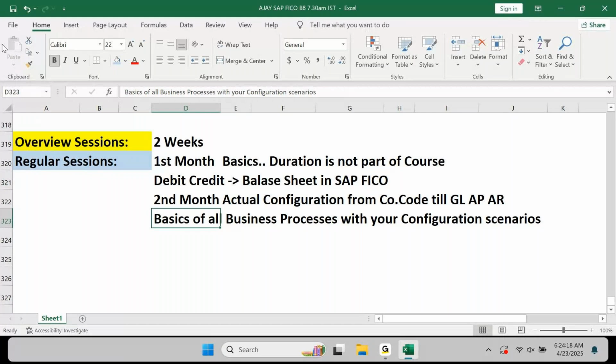Whether you're understanding a topic or not, at a base level we will understand everything initially, meaning what is this, why we are using it, how business uses it, what kind of scenarios you will get in this in a project. Then you will have small scenarios with which you will create it. When you're creating a posting, for example, you will understand how you're creating it. When you're creating a company code, for example, you will not create a company code just like that. Your company code is 4 digits. Am I right?